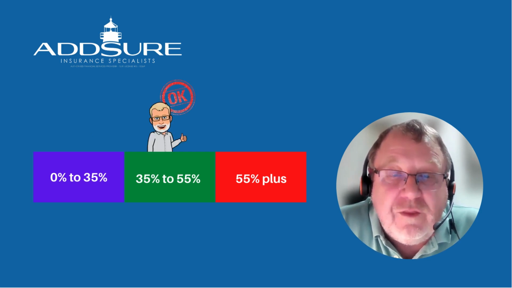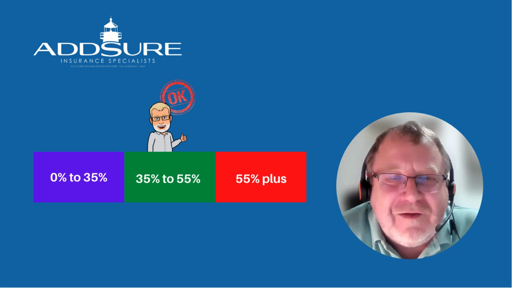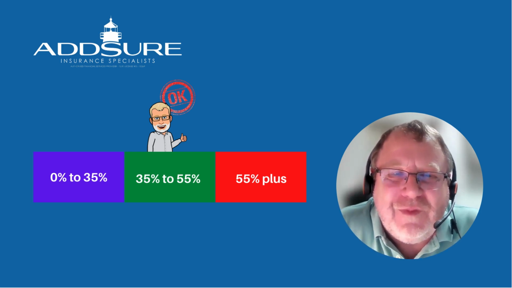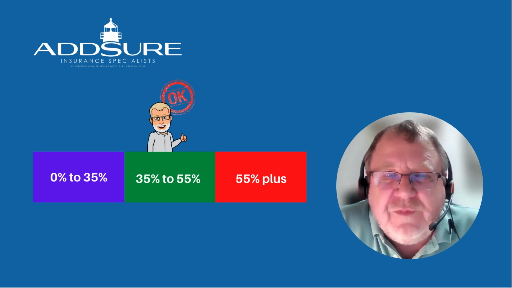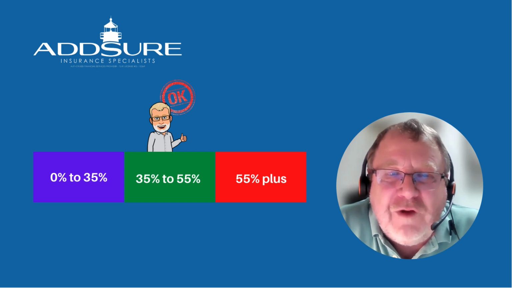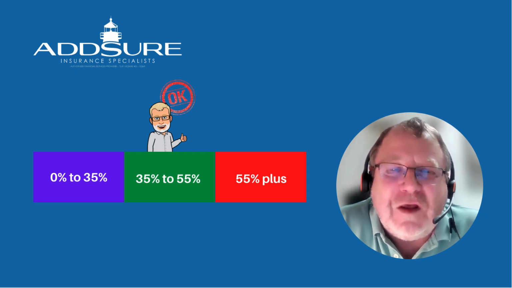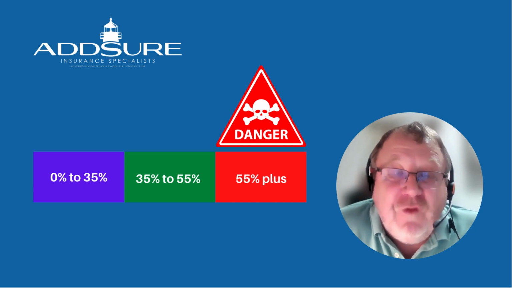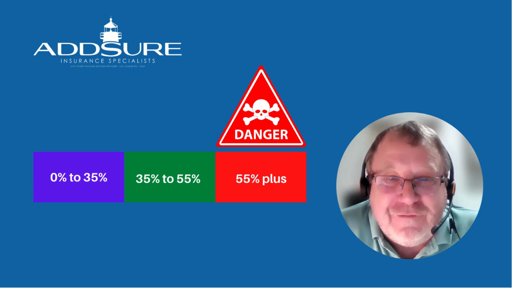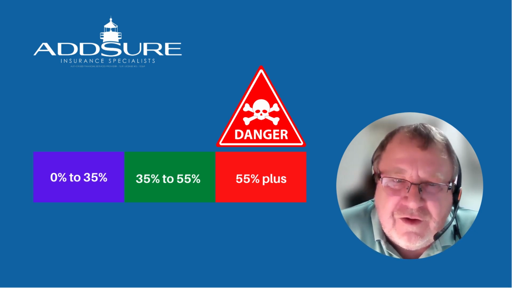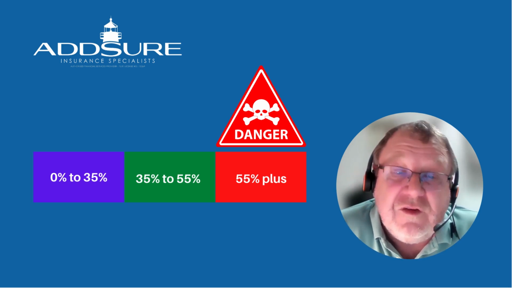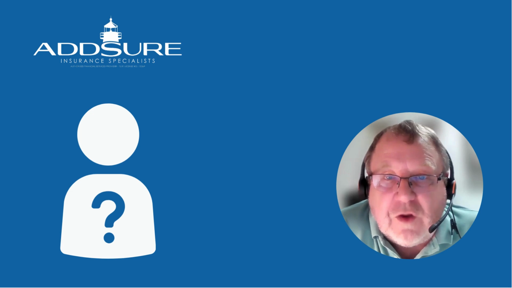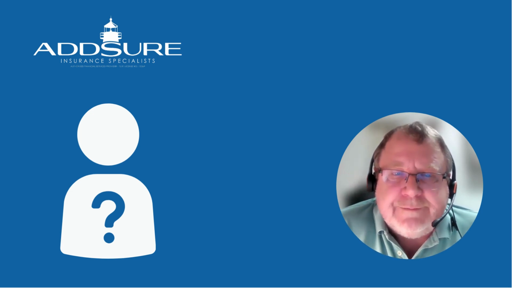If you were running between 35%, which was probably ideal, 35 to 40%, to build a little bit of fat into your policy, but between 35% and 55%, if you like at 53%, 54%, it's still okay. If your policy is running above 55%, you're in danger zone, and the insurance company, on renewal at least, will need to do something to remedy. So, what does this all mean?